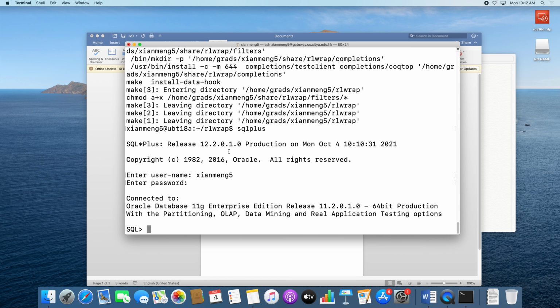Okay, in this lab, we need to practice defining tables, manipulating tables, and querying information, like create, insert, select, and update. So first, if you want to practice create, you can follow the material.